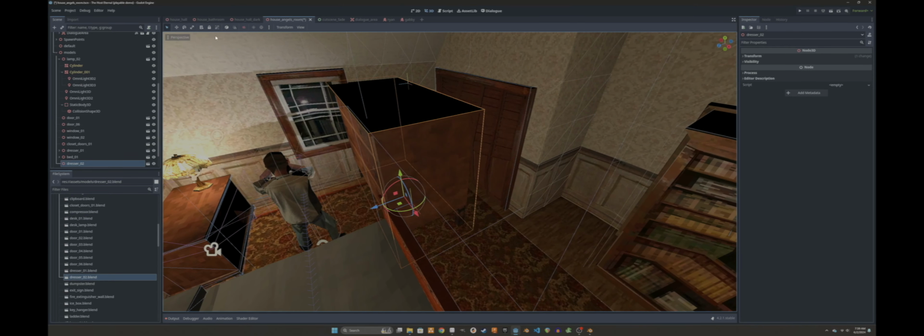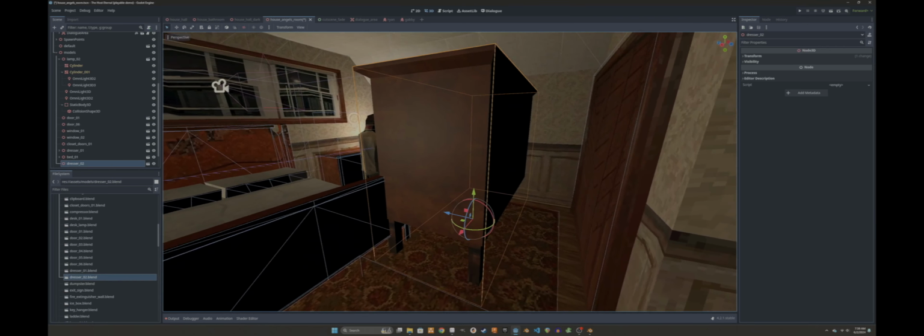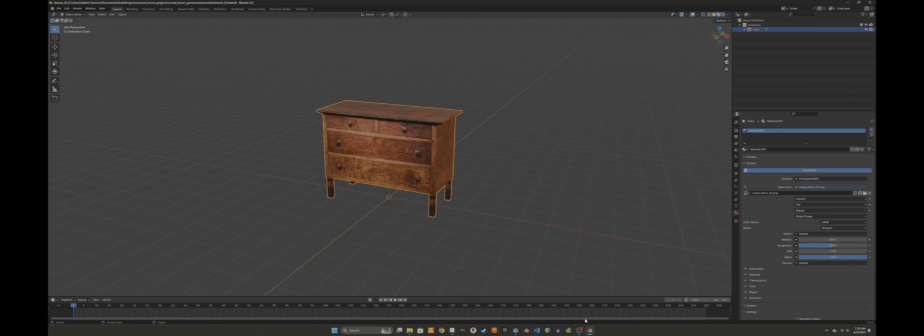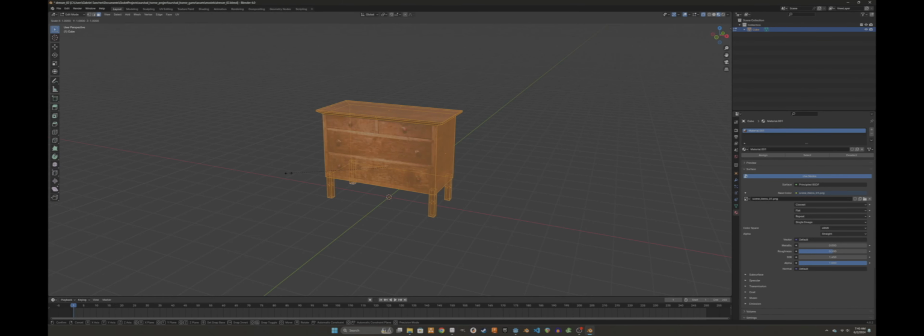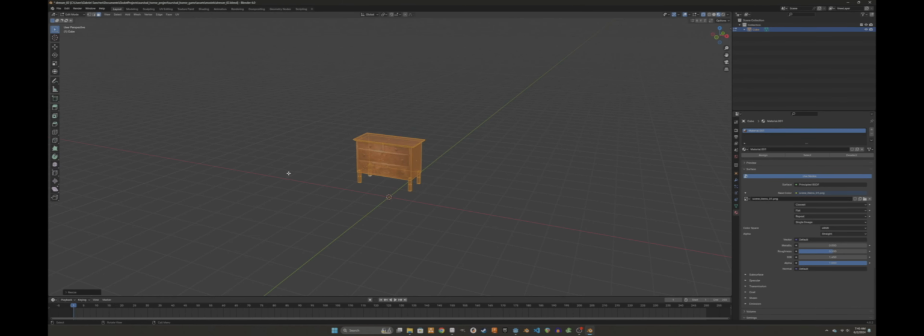So as you can see, when creating the model we didn't care about the size, and now the dresser is huge in the scene. I like to bring the model into the game engine and then resize it to fit with everything else in the scene. All I need to do for this is to play with the size in Blender and save it, and it will automatically reload in Godot.